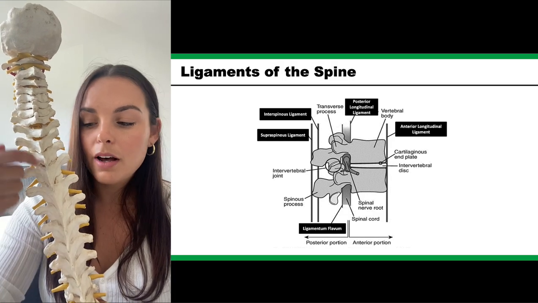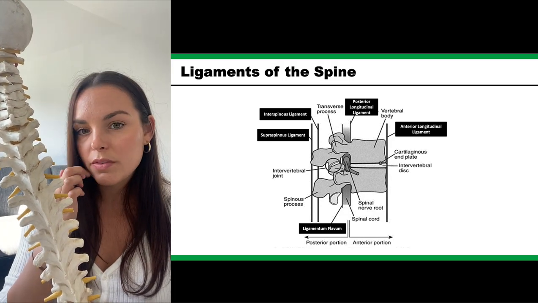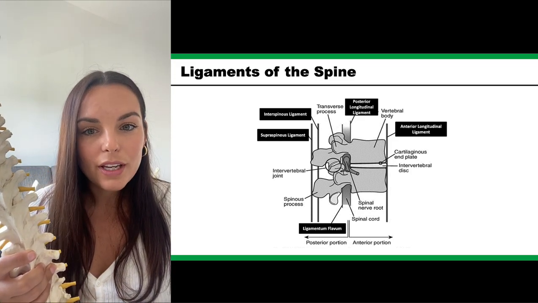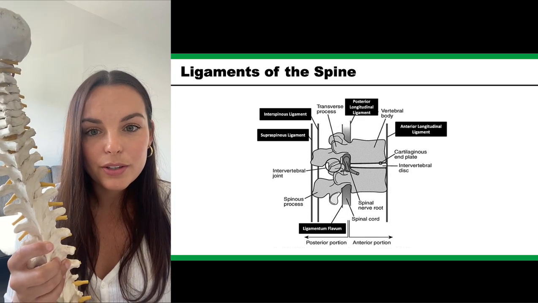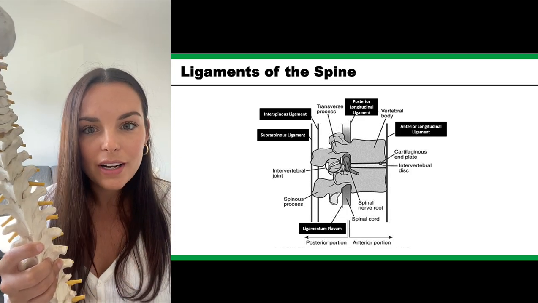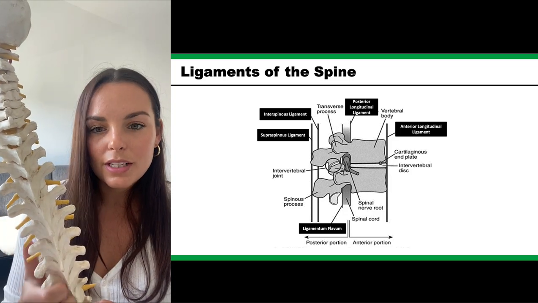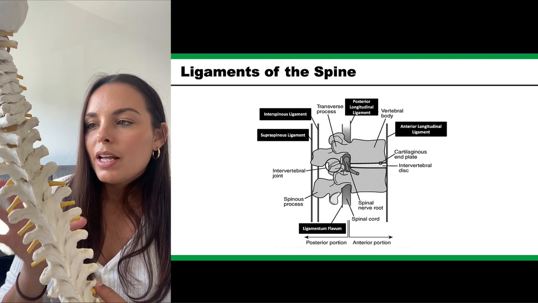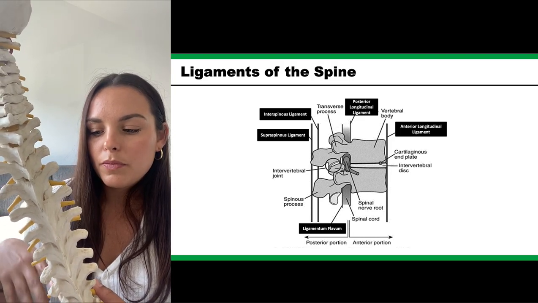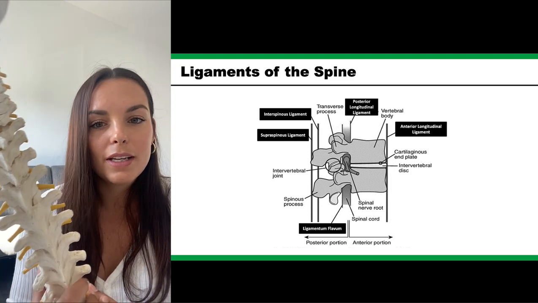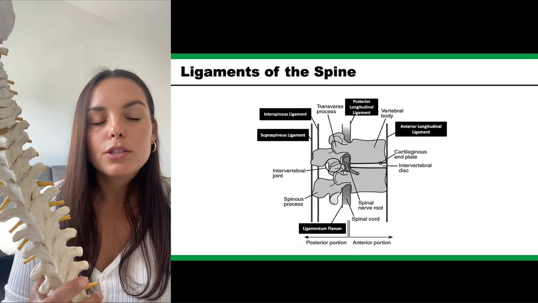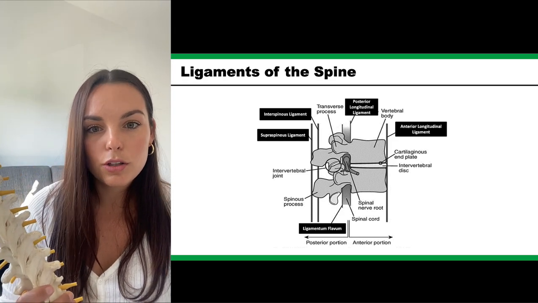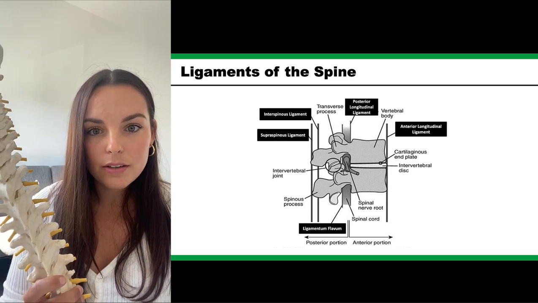Now, ligamentum flavum is a funny ligament, and that word flavum actually means yellow. So ligamentum flavum is called the yellow ligament, and it's actually the color yellow. If you were to do a dissection and have a look at it, you'd see that this ligamentum flavum is a yellow color. The reason for the yellow coloration is because it's not made up of the same ratio of components as the other ligaments. All ligaments in the body are made up of different proteins, mainly including collagen and elastin fibers.